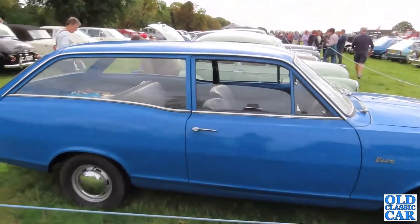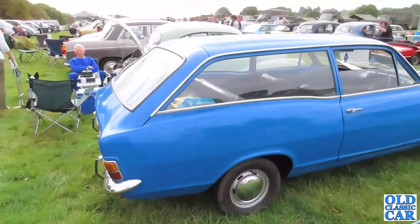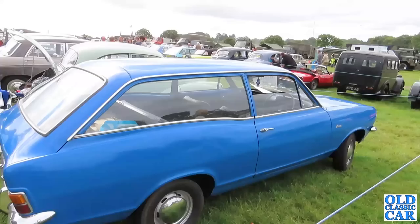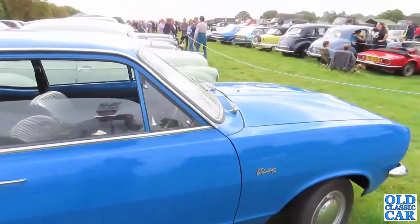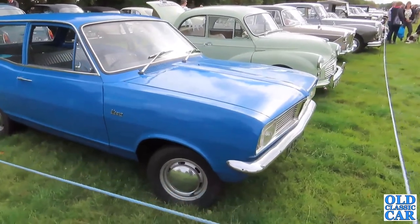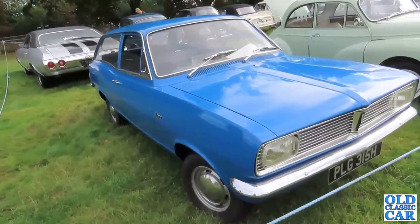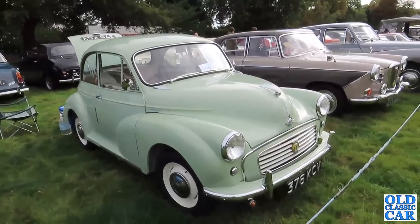Remember years ago we used to go and stay in a caravan in South Wales, and the owner of it, he was a bit of an aficionado of HB Vivas. This was in the early 1980s when they were just an old car. And he used to buy them and run them into the ground, and then when they broke he used to take them up to a field and dump them in a field. We went with him once to retrieve some parts off one of his dumped cars in order to keep his roadworthy car on the road.